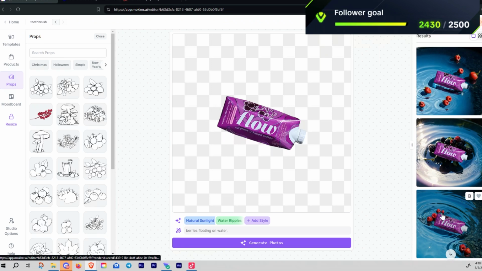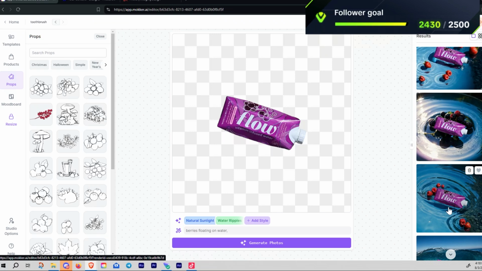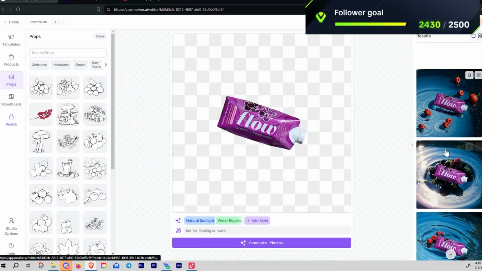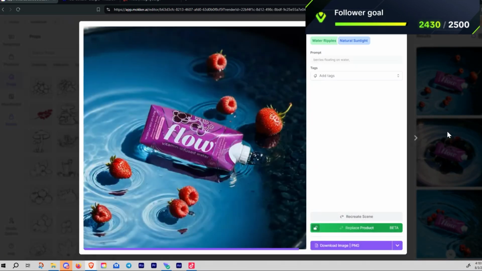This is a little difficult, and until I figure out if there's a way to do it, it doesn't look like it gives you that option. Because imagine you had this scene and you want to put, maybe the next flavor is orange and you want to have oranges in the water. Well, how could you keep that same background and be consistent if it wants to recreate that same scene and give you this one right here?